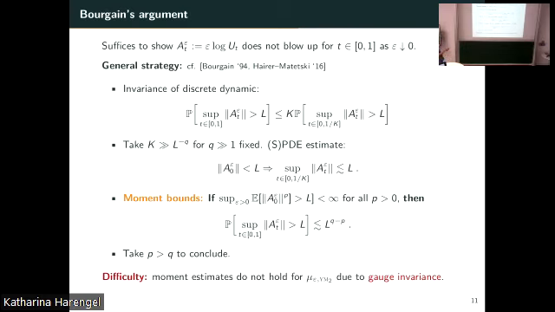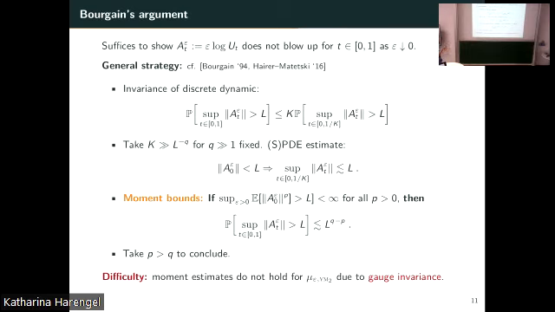You know that these dynamics, where by A epsilon I mean the dynamic on a lattice with spacing epsilon, converge locally in time to some stochastic PDE. So it suffices to show that uniformly in epsilon they don't explode. That's relatively believable, because the only way that they couldn't converge globally in time is if they exploded.